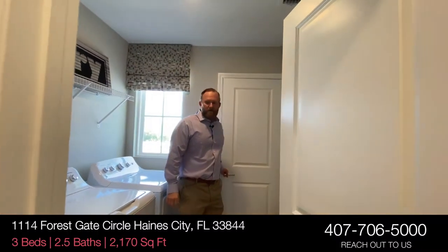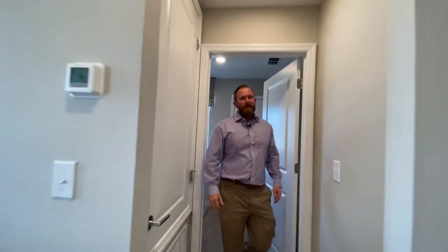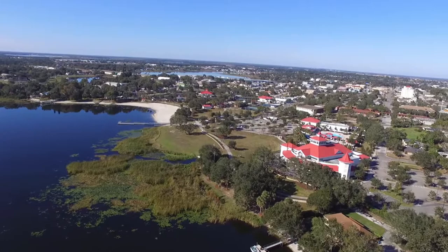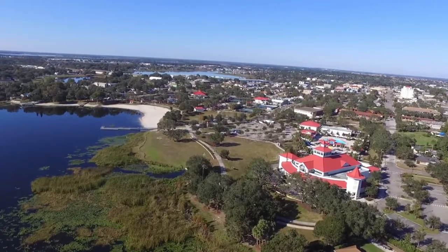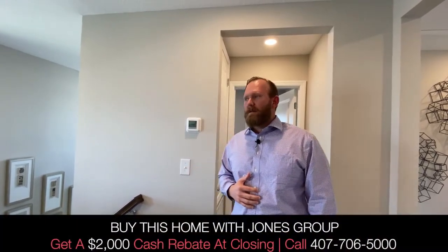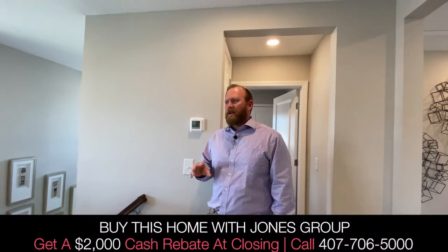Really nice finishes and a really well-done house. This particular location is about 10 to 15 minutes from I-4, which is north of us. Haines City has a small-town feel — not too overgrown. Highway 27 runs through the middle and gives you great access to get anywhere really fast. You've got a ton of shopping, restaurants, lakes, and outdoor environment — a lot of really cool things in the area. If you love the outdoors, this is going to be the place for you, and affordability is a big draw.